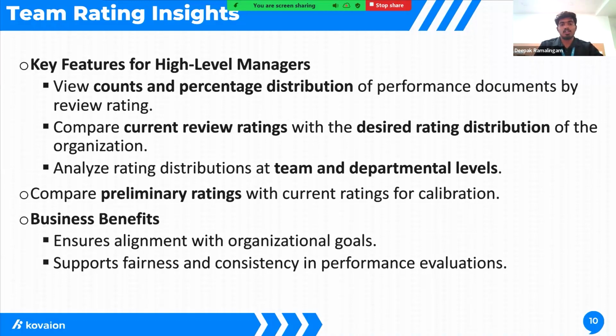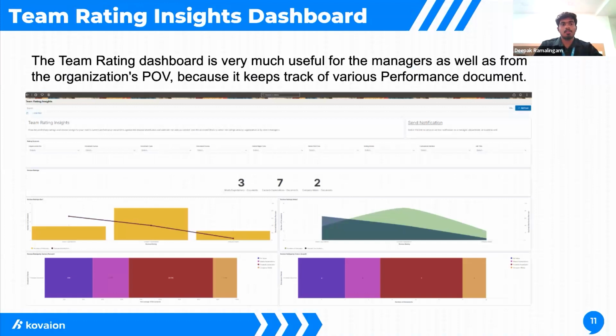We can compare current review ratings with the desired rating distribution of the organization. We can also see whether the employee skills have been going up and our organization's needs are in the same line. This is how our business benefits and how the use cases are beneficial for us. It ensures alignment with organizational goals and supports fairness and consistency in performance evaluations.